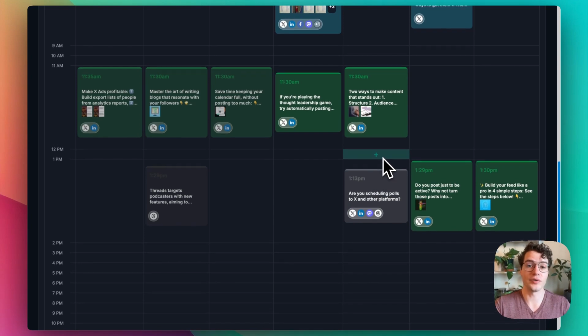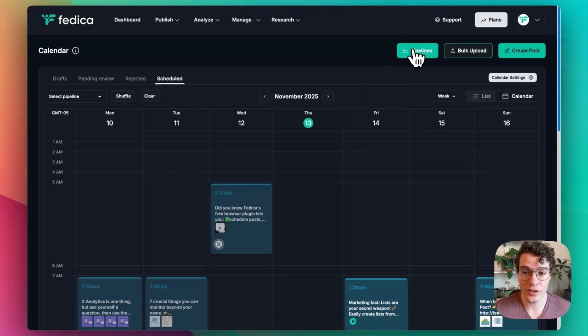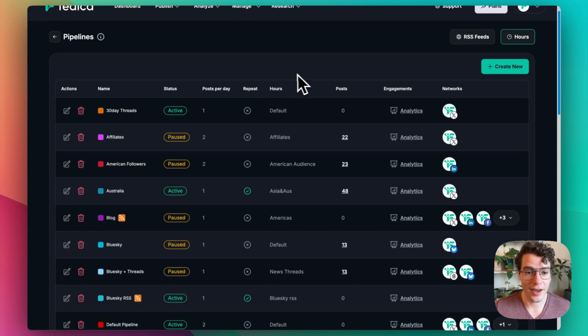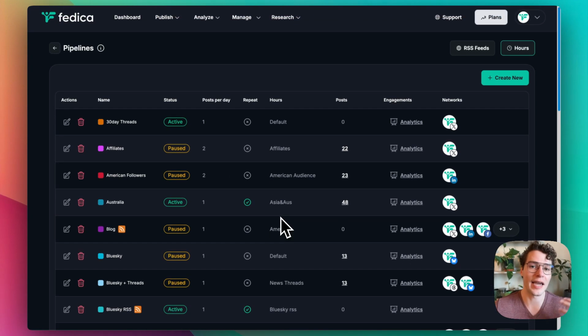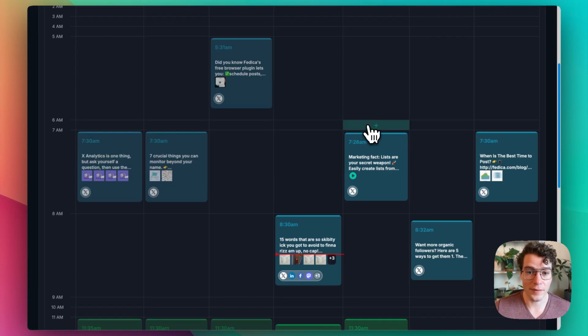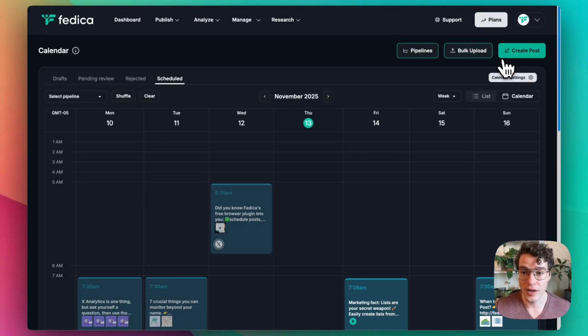Let's say you're going to ask questions, get audience feedback once a week, twice a week. You can do that by just setting up a queue. In the queue section here, go to publish, hit the queue section, and then you can add one for polls where you're just always going to post the polls to that, knowing that it's going to automatically pick that correct schedule, like let's say every Friday at 12 p.m., for example. And then when you go to the calendar, you just have to schedule it to that queue just like this.